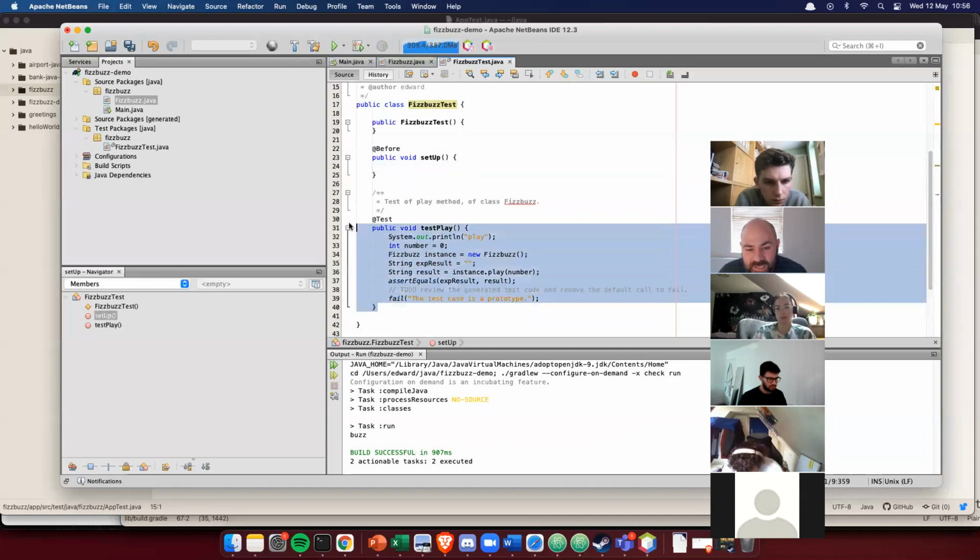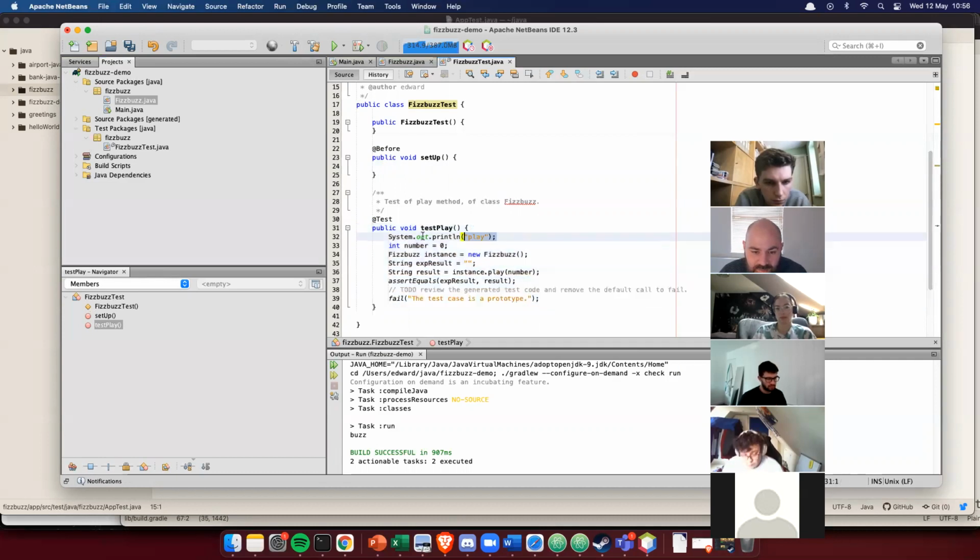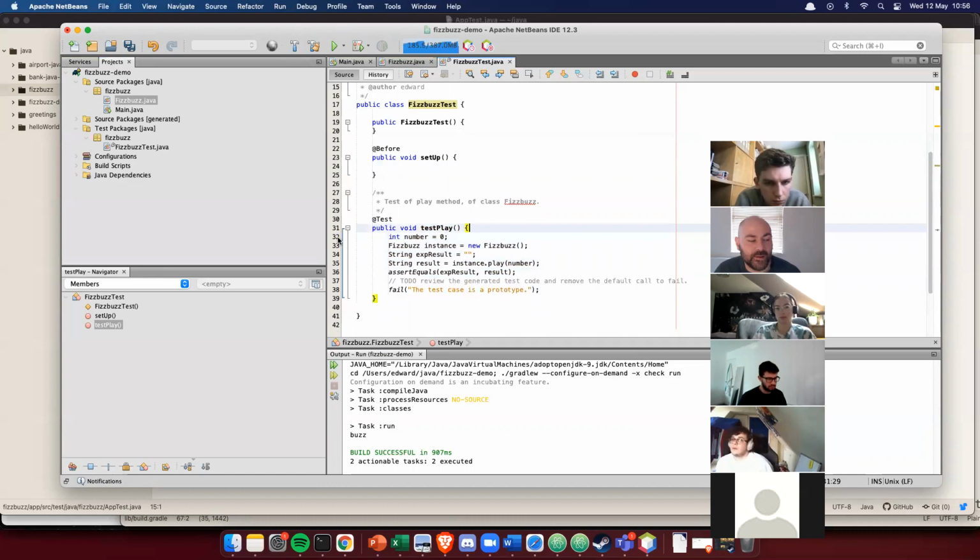So this gives us a test that I can play around with. I don't need to output that, and you can remove some of this generated code if you wanted to. When you right click and create a test, you can deselect everything and write it manually, or edit it as you want.